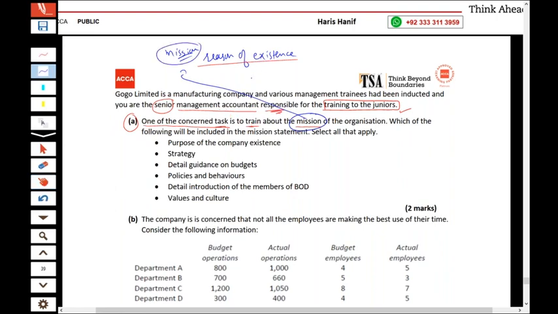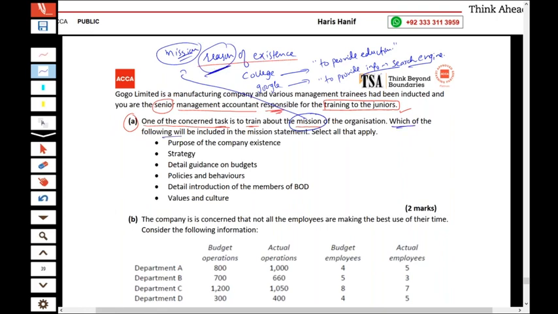For example, if I talk about a college, why does a college exist? The answer is to provide education. This is the main aim of the college. If I talk about the famous company Google, why does Google exist? Obviously, Google is the topmost organization in the search engine space, earning very high profits. But what is the main mission of Google? That is to provide information through its search engine. And if I talk about a hospital, why does a hospital exist? A hospital exists to serve the patients. So that is the mission, the reason for the organization.